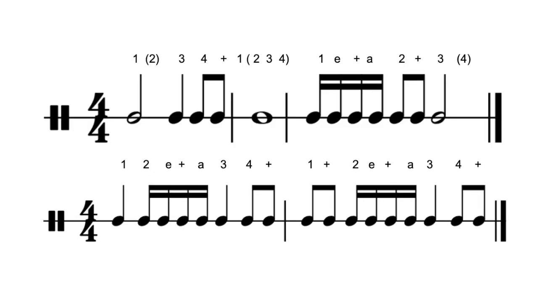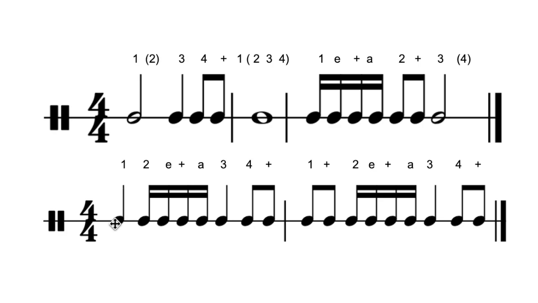Now we're going to put those into practice and mix them up a little bit. Starting here with a half note, we have 1 holding 2. There's a quarter note on 3, eighth notes 4 and, a whole note 1. We've got 16th notes, an eighth note, and then another half note. So let's count just this top line. Here we go. 1, 3, 4 and 1. 1 e and a 2 and 3.